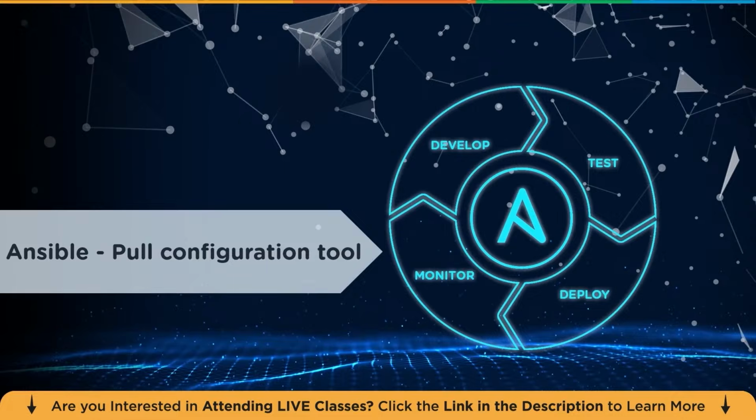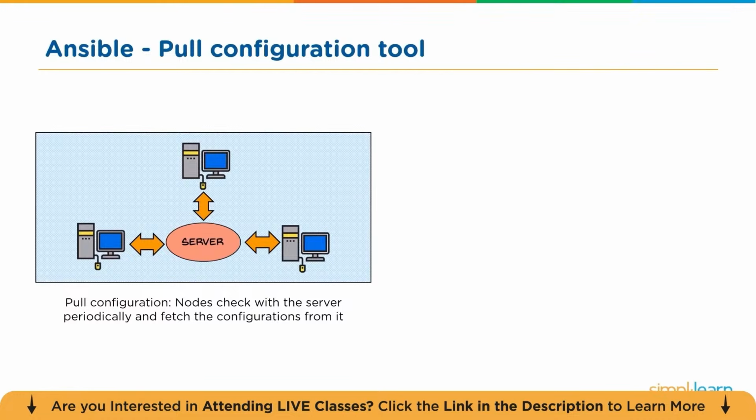So let's talk a little bit about pull configuration and how it works with Ansible. There are 2 different ways of being able to set up different environments for server farms. One is to have a key server that has all the instructions, and then on each of the servers that connect to that main master server, you would have a piece of software known as a client installed on each of those servers that would communicate to the main master server and then would periodically either update or change the configuration of the slave server.